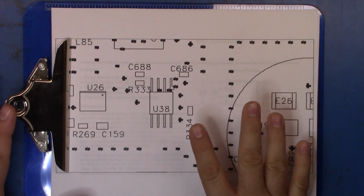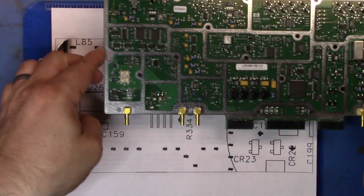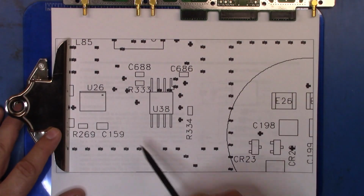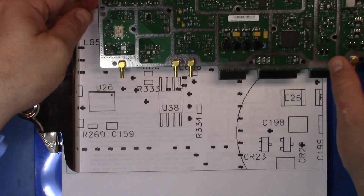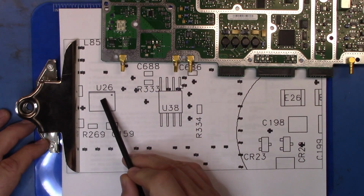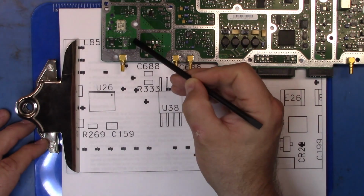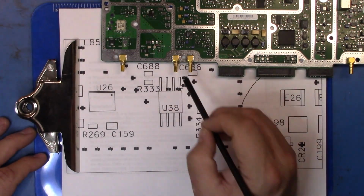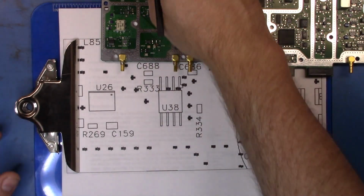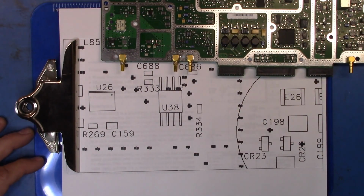Alright, so now we need to make certain that the actual component lays down on the pad here in the correct layout. So this is the particular view of this board, and so if you look over here, this is U38 and this is U38 here, and then next to it has U26 and this is U26 here, and then you can see there are a couple of little components around it that are these guys around here. Now, they don't actually mark a pin 1 in a traditional way that a lot of people are familiar with. What they've got instead is this little square here, and it's easy to miss, so let me zoom right in.